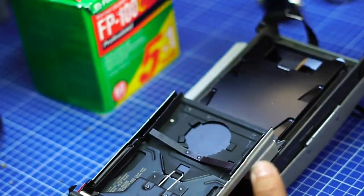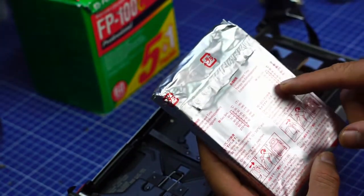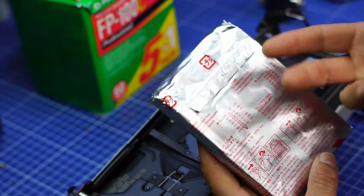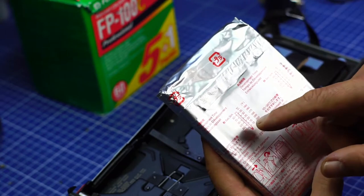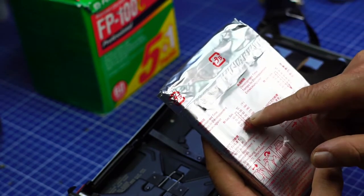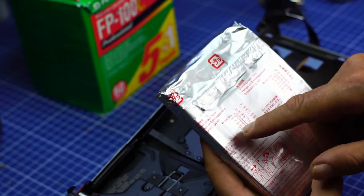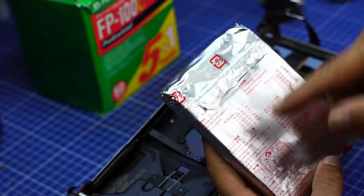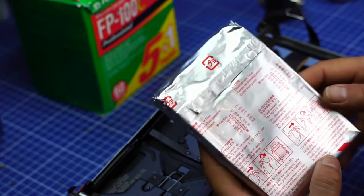So about the pack film, it's sensitive to temperature. For example, if it's a very hot day, 35 degrees, it develops in only 60 seconds. If it's 20 degrees outside, it's 2 minutes. And if it's 10 degrees, it's 270 seconds. So it's very sensitive to temperature.